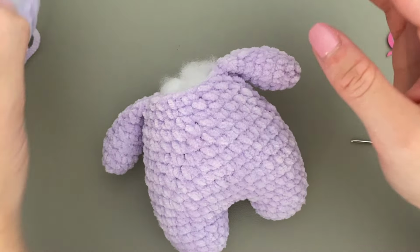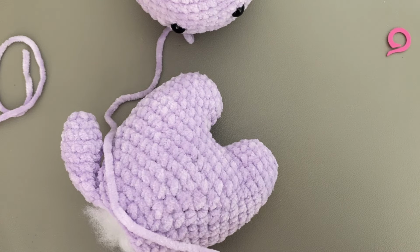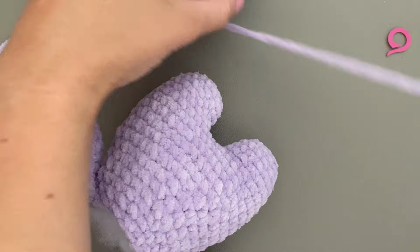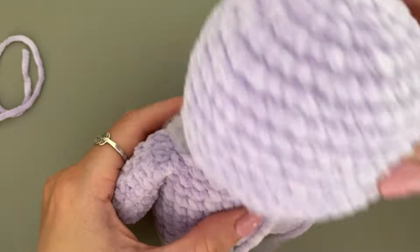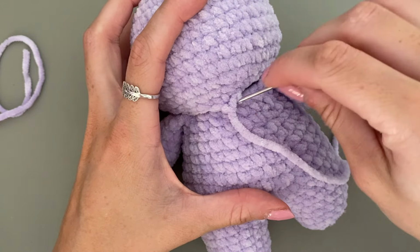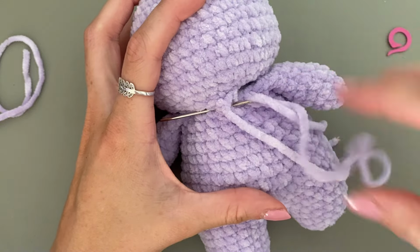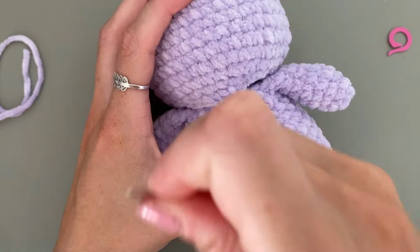Next, we're going to join our head to our body. They both have 18 single crochet, so we should be able to just do a stitch into a stitch. Again, feel free to use ami needles or pins to keep them in place and not moving, but I just like to go for it.